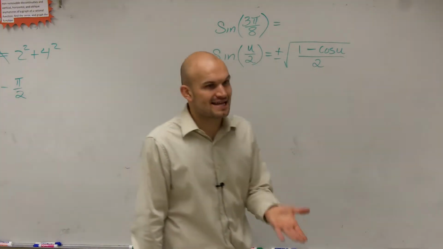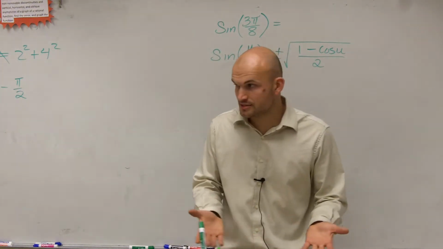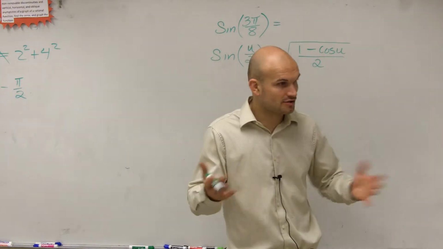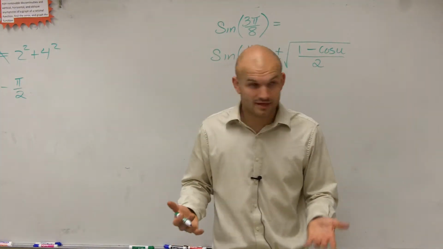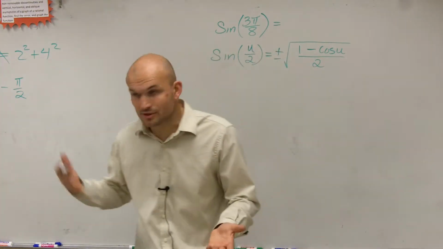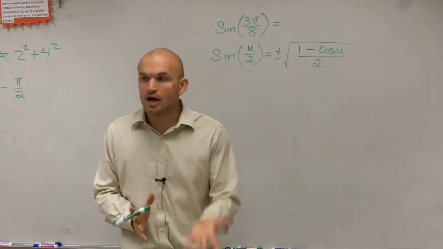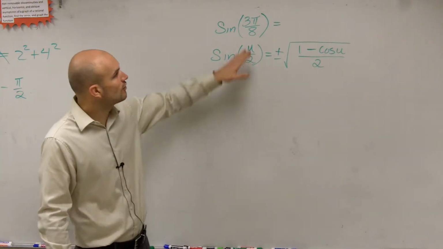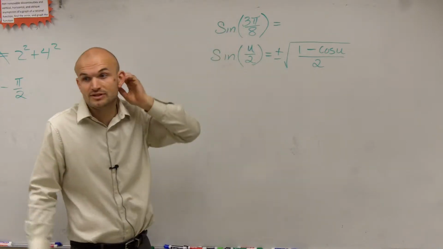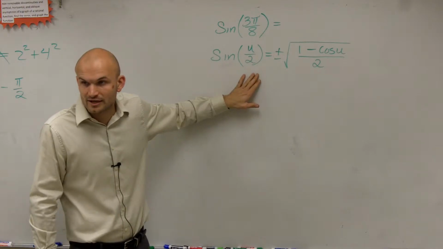So if we want to find the exact value, so far what we've talked about is using the sum and difference formulas, right? Remember all those crazy formulas? When you plug them in, there was a lot of work to do. You did one problem, you did 4 of them. It's a lot of work to do all those sum and difference formulas. So there's another way that we can evaluate a function at 3 pi over 8 if we don't have the value. Rather than doing the sum and difference formulas, we can also use a half angle formula.